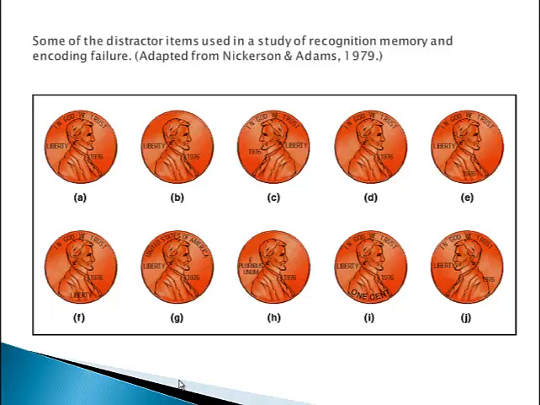Right now, you're probably staring at all those things going, I don't know, they all look good. Which is exactly what you should be doing, because all of these are plausible. They're all the right color. They've all got Abraham Lincoln on them. They've all got things that coins tend to have, although coins often have different combinations of these things. That makes this difficult. So it's not only an example of a difficult multiple choice test, but it's also an example of how we can look at things for years, if not decades, and never see them.